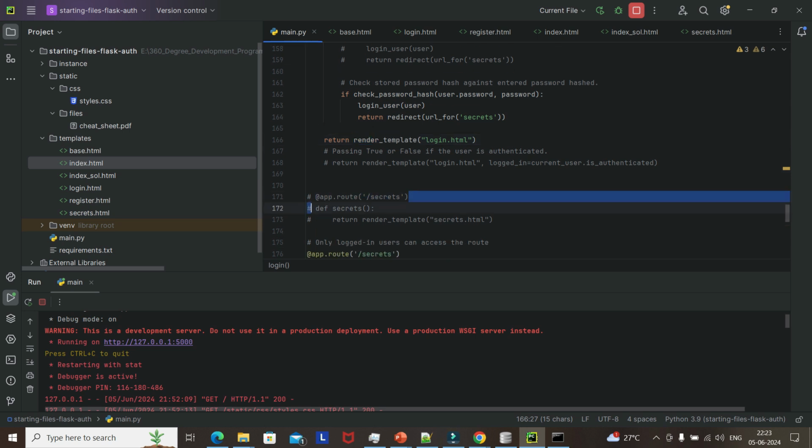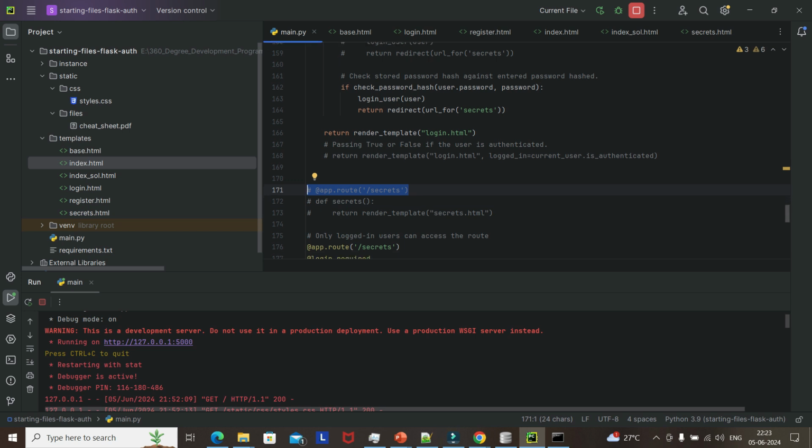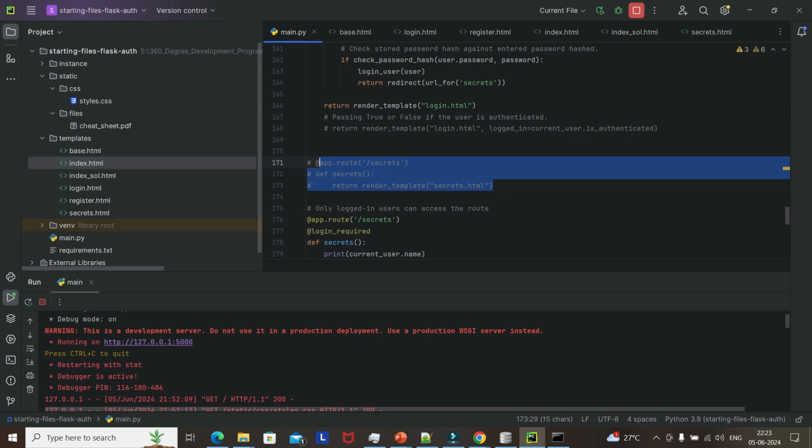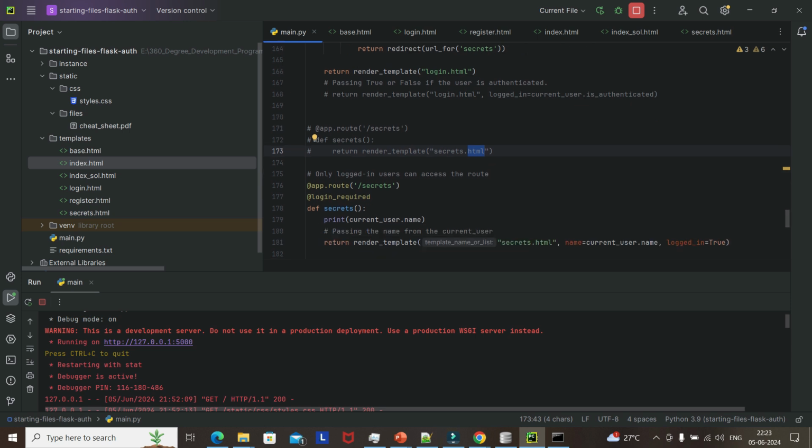Now the main thing is secrets.html. As of now we haven't passed any name, but here we are passing the current user name and rendering the secrets.html.